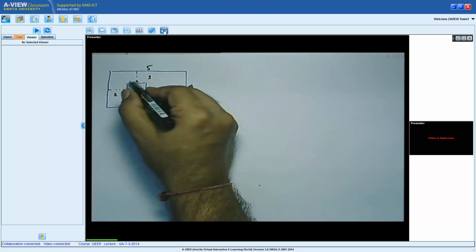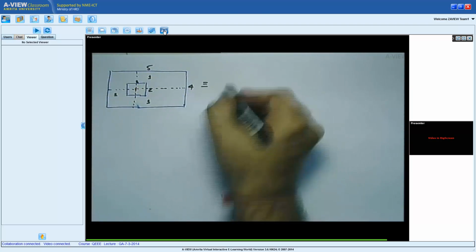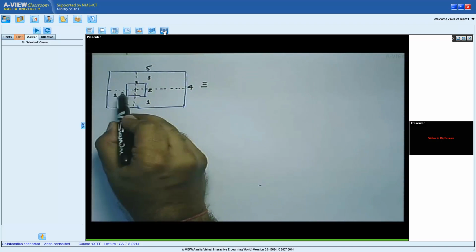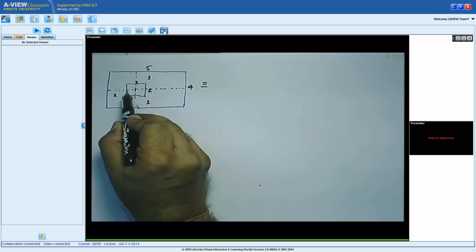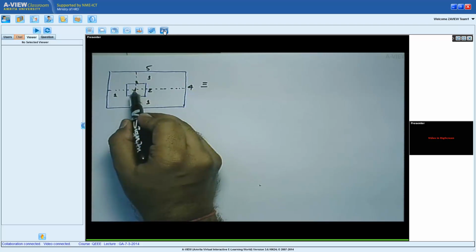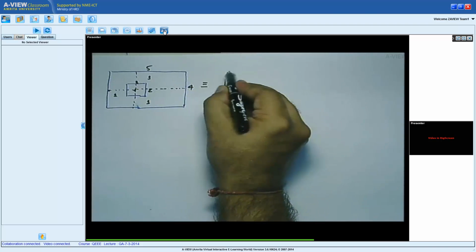Okay, and I'm going to only look at the top half. So can I say this is equivalent to just the top half? Mind you, I'm just looking at the top half. So this whole dimension is 1 meter. This hole was 2 meters deep, and this point is the center. In other words, this dimension is also 1 meter. So from there to there is 2 meters. So this whole dimension is 2 meters.